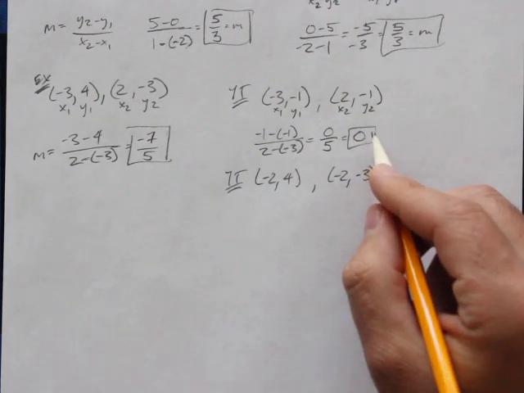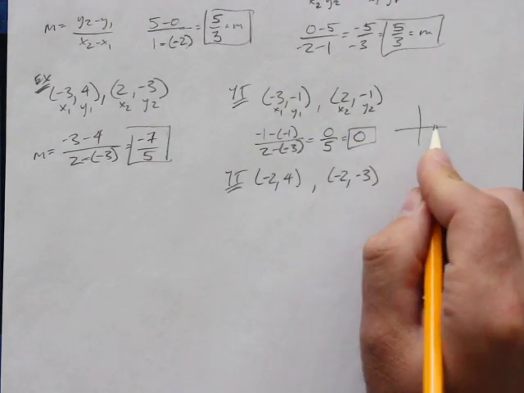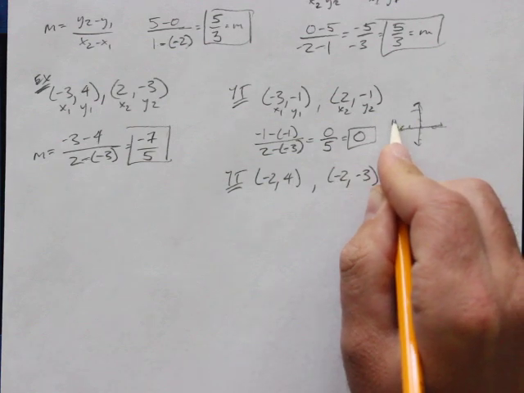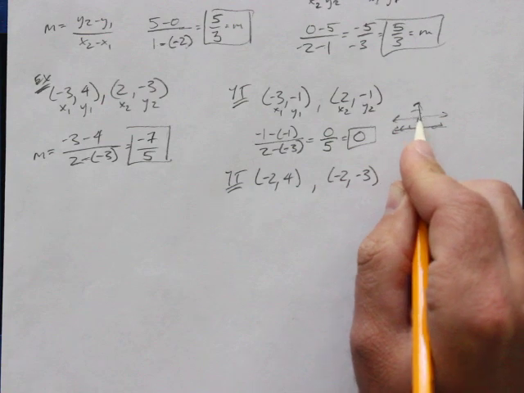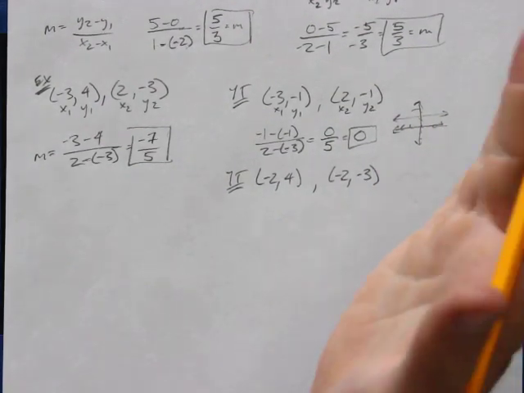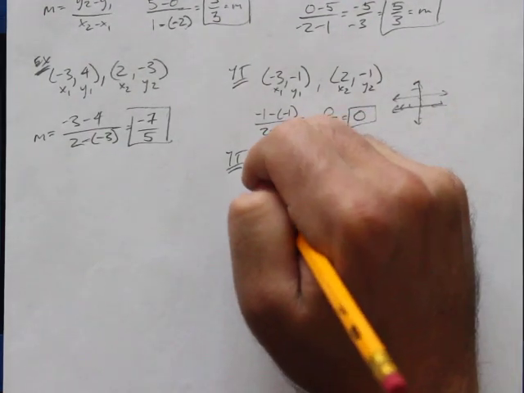So this is 0 slope, meaning that if I were to have a graph of a line, it would look like this. It doesn't go up or down, it's just straight across, zero slope. It doesn't change. The slope doesn't change. Now let's see what you got on this one.